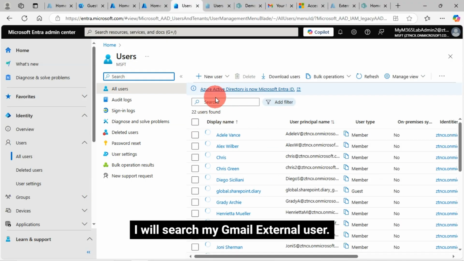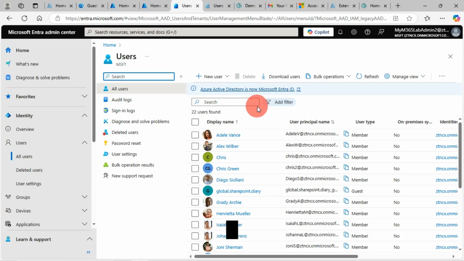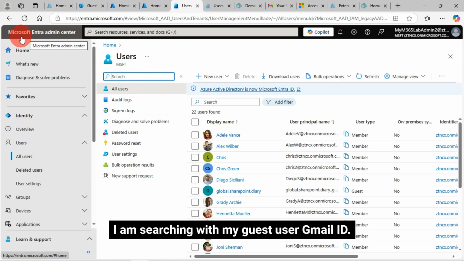I will search for my Gmail external user. I am searching with my guest user Gmail ID.